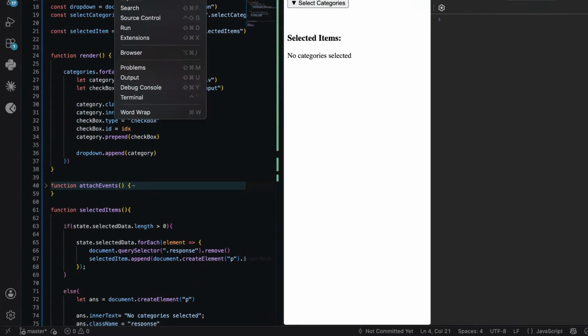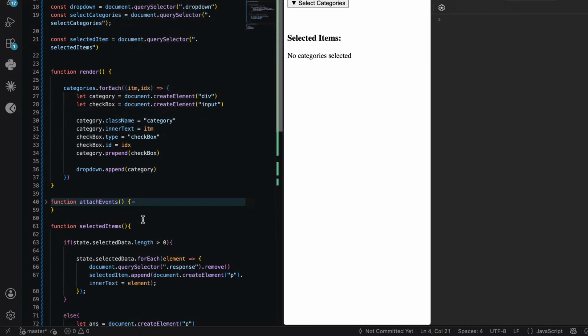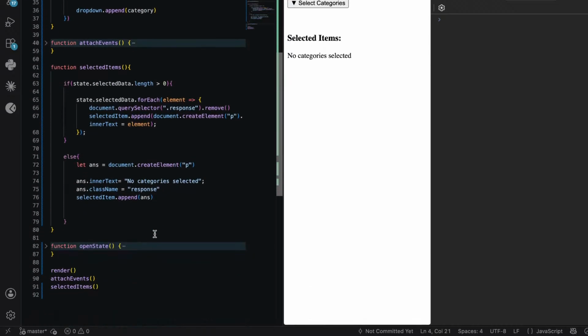Let's set word wrap so we can get a clear view. Let's see how we're going to figure all this out.